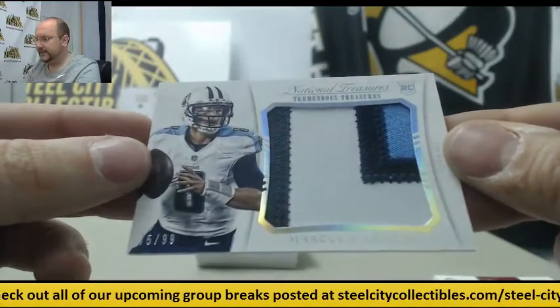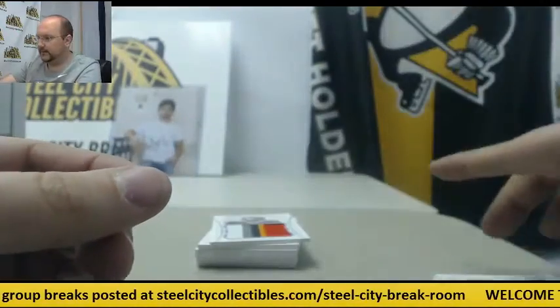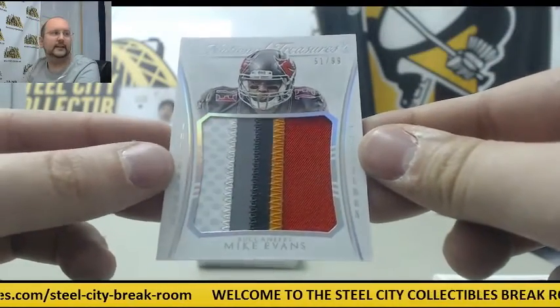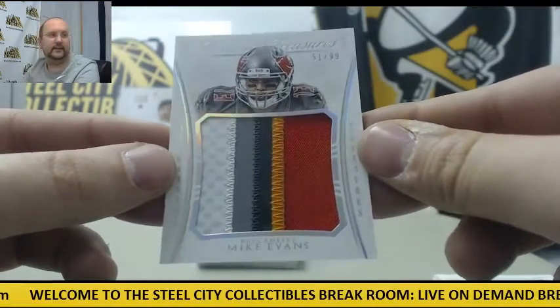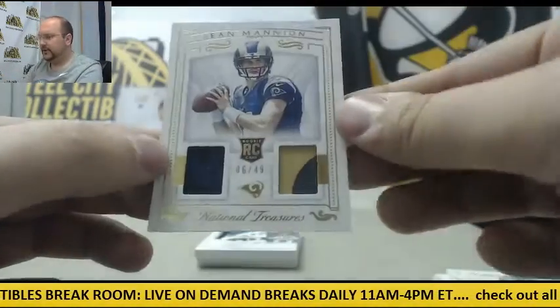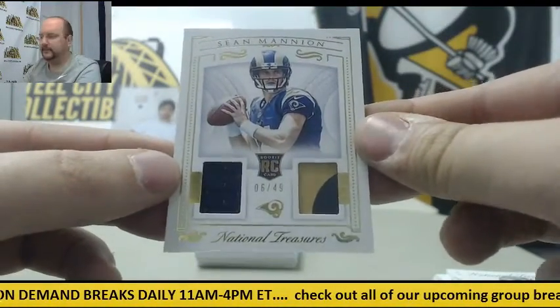Tennessee Titans hit, Marcus Mariota. Another jumbo patch. Mike Evans of the Bucs, 51 of 99. 5 color swatch. Mike Evans. Sean Mannion dual swatches, 6 of 49 to the Rams.